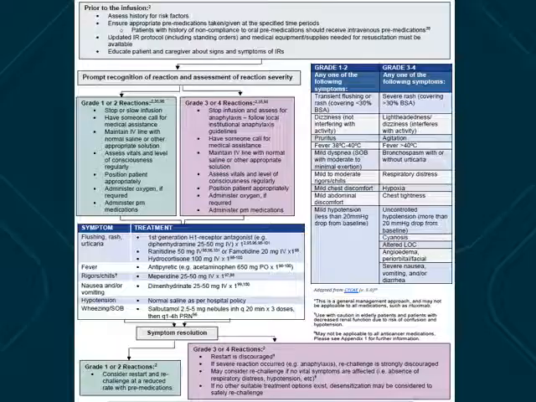It's very interesting to see the next slide. This came from the ESMO guidelines. Here again, very similar. It has the prompt recognition. You have graded out 1 or 2, 3 or 4, and then what you do for treatment, and as they resolve, things like that. The big take-home point I would like you to take from this is that for grade 1 or 2, you're going to stop or slow the infusion rate plus your symptomatic treatment. Grade 3 or 4, there is no slowing the treatment rate. You're going to stop treatment and you're going to start aggressive symptomatic therapy.